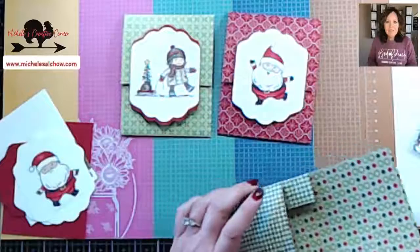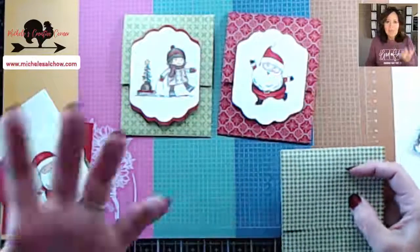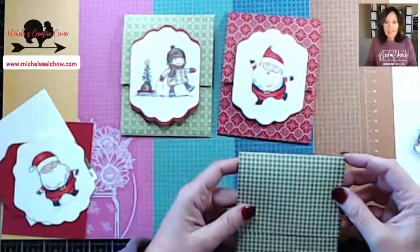So I'm going to switch to the other camera, and I have tried to get this lighting to cooperate, and it is just not cooperating today, which makes no sense because it's a lovely sunny day.